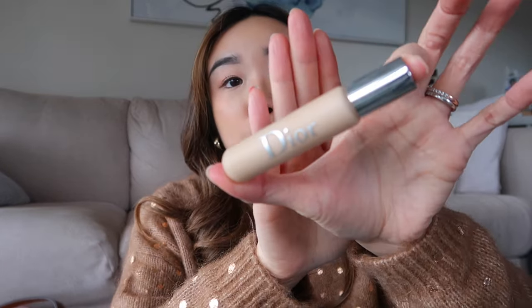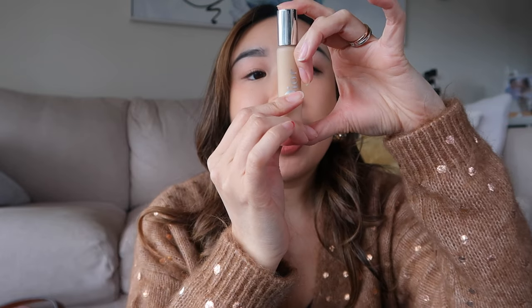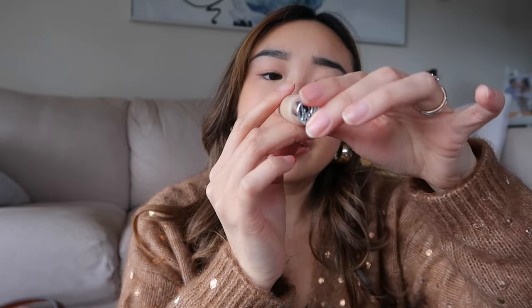Next up, if you like concealer and don't mind being a little bit bougie, I definitely recommend the Dior Backstage Flash Perfecter Concealer. I'm in the shade 1W, which is a little bit lighter than my regular shade — I use this to brighten up my under eye rather than to conceal blemishes. I also used this for the first time on my wedding day, and I'm a huge fan. It's lasted a long time, and if you want a really great concealer I definitely recommend it.